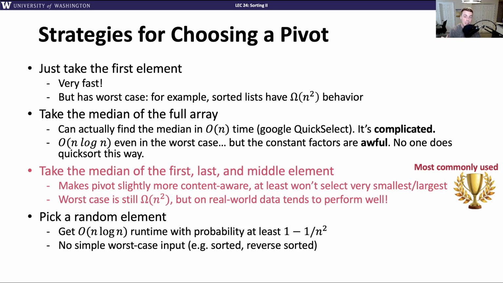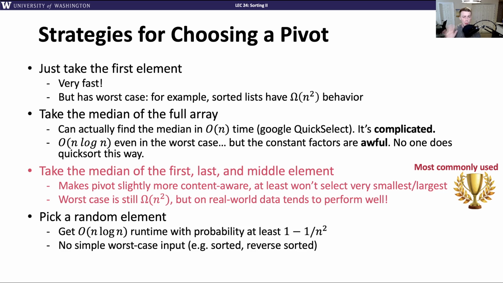And so in expectation, you'll end up with that n log n runtime, and you'll also get that nice runtime with a very high probability that approaches 1 as you have more and more elements in your list. One of the nice things about randomized algorithms is that it's really hard to come up with a worst case input because it's making random choices. So it's in some sense your best line of defense from stopping malicious users from coming up with inputs or instances that would hurt your algorithm and make it run too slow.